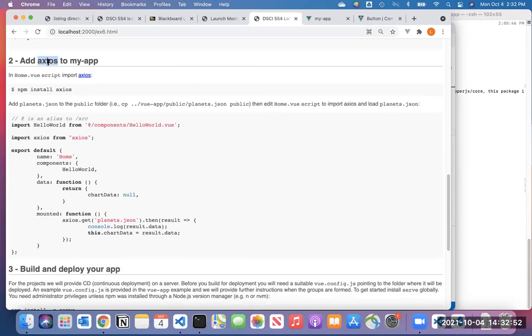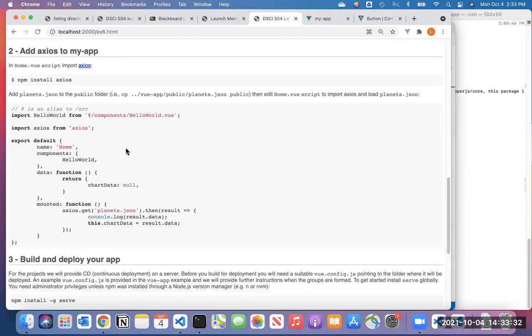Axios, this is because sometimes you want to load data not directly with D3. So D3, we saw it's useful if you want to do charts with D3, but say if I want to do a chart with just plain HTML, I don't need D3. We saw how to do that. Then you need some type of tool to go and fetch the data for you. So basically do what d3.csv and d3.json do. And one such tool is Axios. There is also fetch that you can use that works a little bit similar, but I've been using this one and I kind of like it.